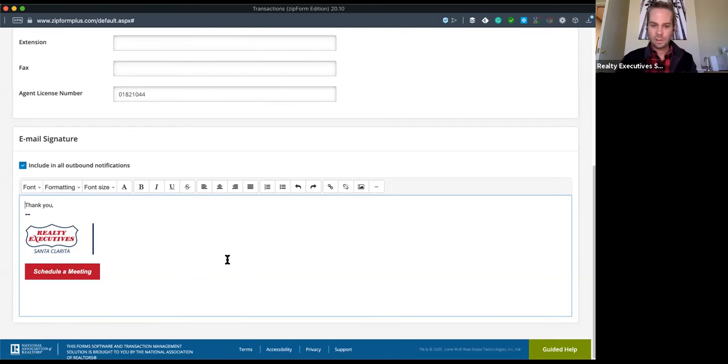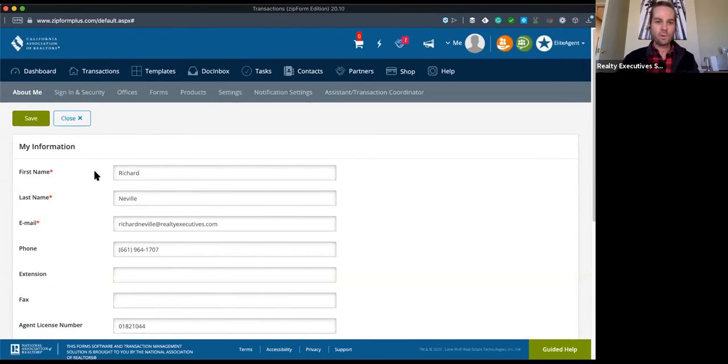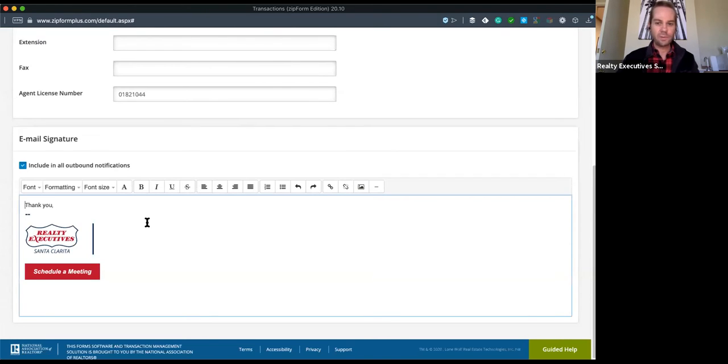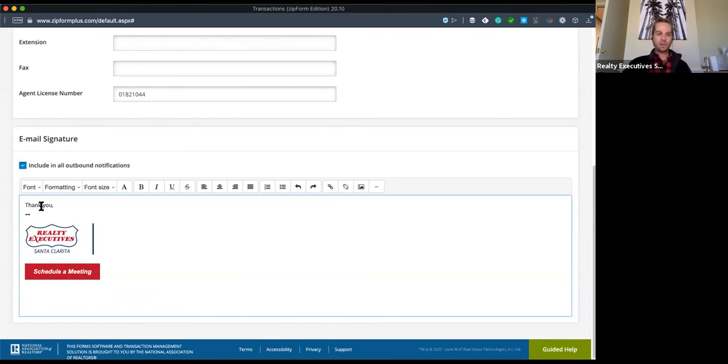Oh, that is very weird. It did allow me just to put my cursor in and paste it in, which I don't know why it won't allow me to change it. Let me make a note of that really quick, and then I can contact Lone Wolf and maybe get an answer for that. I'll find out about that because you should be able to just put your cursor, oh, there's my cursor. That's weird.